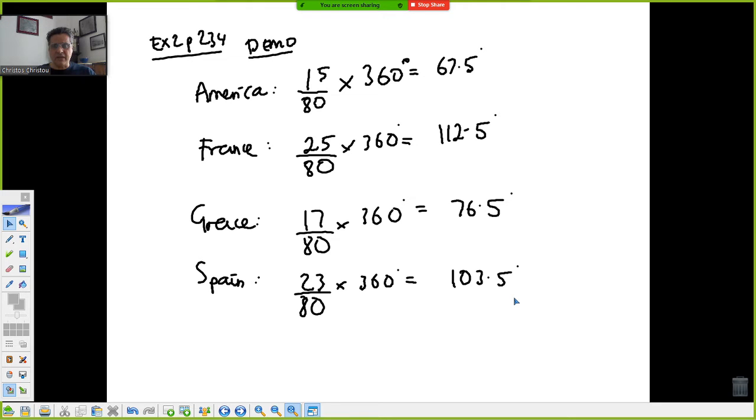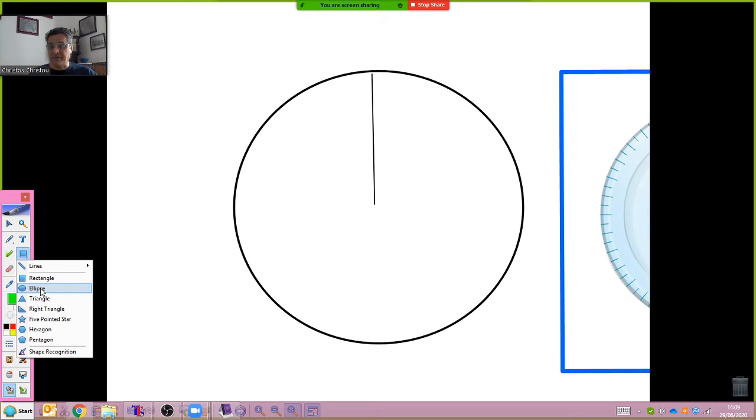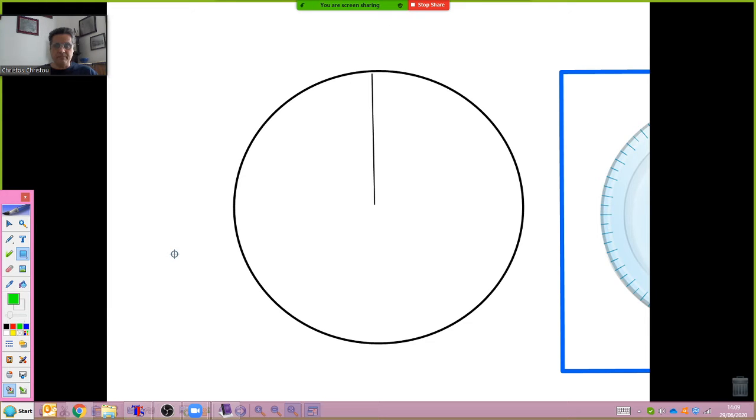So let me show you how to set it out. Clearly you've got to draw yourself a nice little circle. Now that is from my oval shape here. I don't know if you can see it. Yeah, oval, ellipse. Then I try to stretch it to make it like a circle. Of all the shapes, there's no circle. So first we'll draw yourself a beautiful circle. If you stab it right there with your compass and go swish all the way around, really big. And big is beautiful, small is just silly.